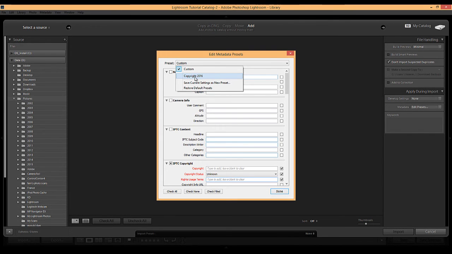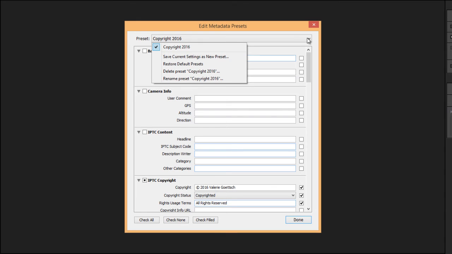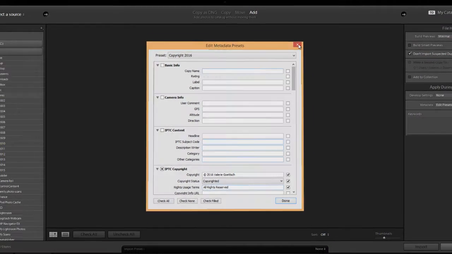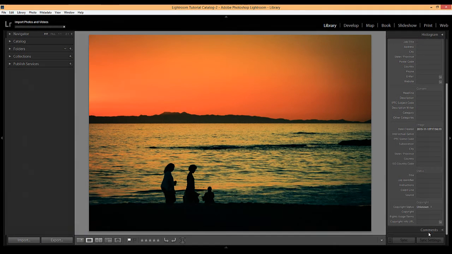Let's go ahead and choose this copyright preset, and then I'm going to click on the down arrow again, and now I have the option to delete it, or I can rename it. Or if I wanted to make some additional changes, I could save it as a new preset. Or I could just go ahead and restore to whatever the Lightroom defaults were. So I'm just going to close that. So I'm just going to go ahead and click Cancel here to cancel my import.